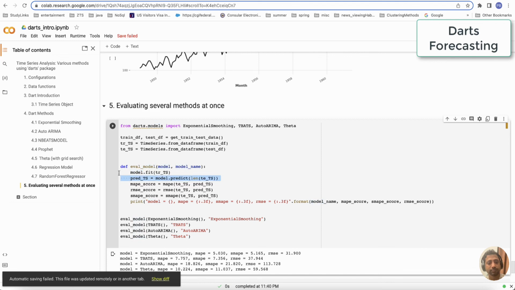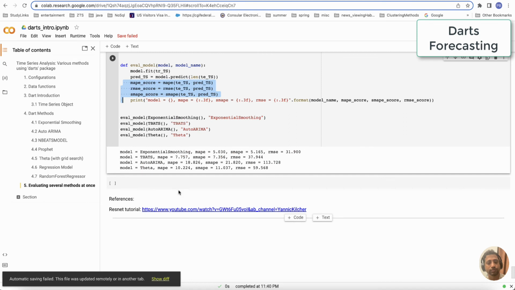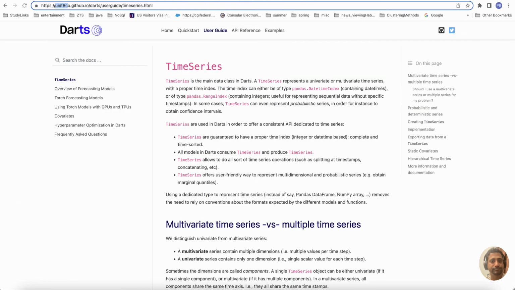Then you can compute metrics and print them, to know for yourself which model is performing better. As you can see, exponential smoothing is performing very well. This is just an introduction on how to code, but if you want to know in depth, there's good documentation. There's a user guide, API references and examples, and also a quick start. You can look at the documentation here.